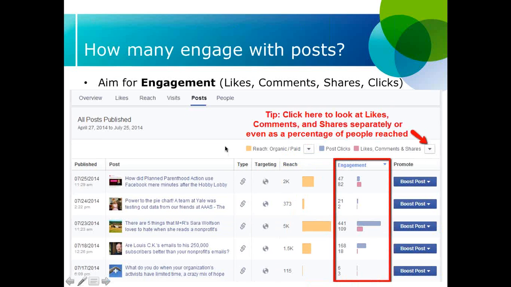These are the likes, the comments, and the shares or clicks on your posts. So you want to be looking at this at the same time you're looking at total reach to see how it's resonating with people. You want to know that the comments and the shares are better than likes and clicks, because when people comment or people share, there's more prominence in their friends' newsfeed. They see it appear as if it's in their newsfeed, and it's something that's going to reach more people.